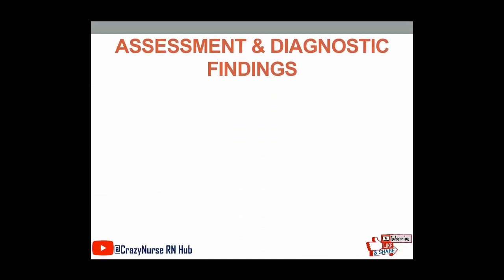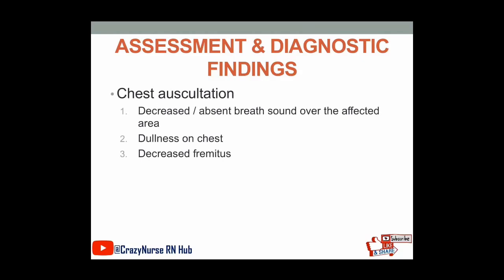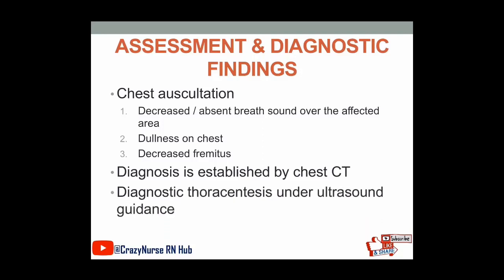For the assessment and diagnostic procedures, we have chest auscultation. This reveals findings such as decreased or absent breath sound over the affected area, dullness on chest, decreased fremitus. We also have a diagnosis. The diagnosis is established by chest CT scan. And diagnostic thoracentesis under ultrasound guidance may be performed.